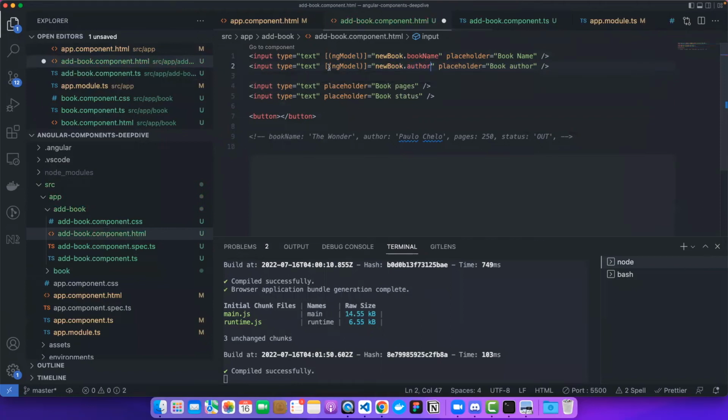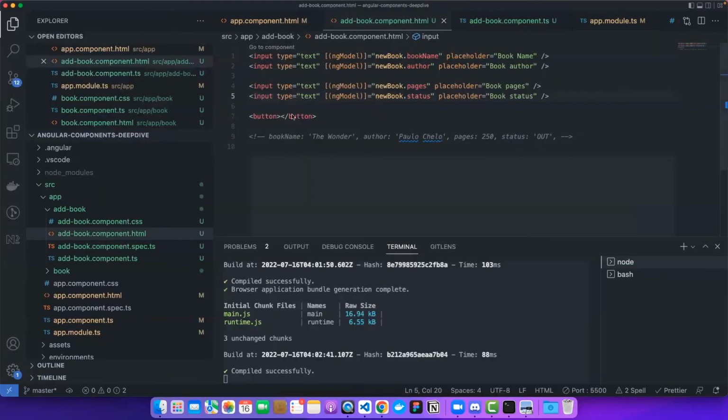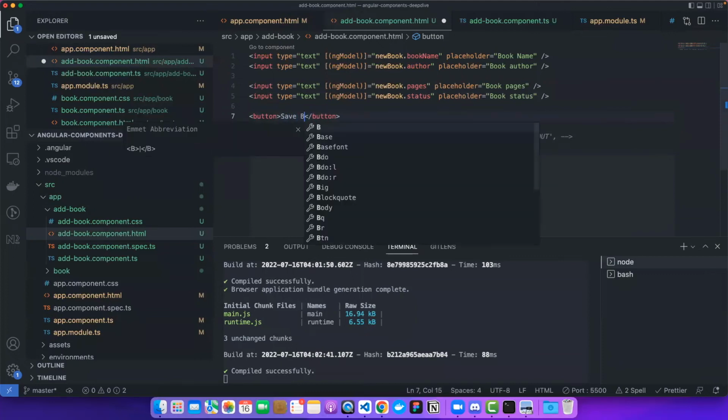This is how you bind a form element to a particular object: author, pages, and finally status. Four different components and four different bindings. Now save book.